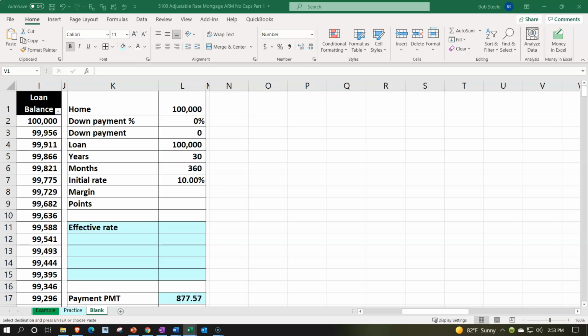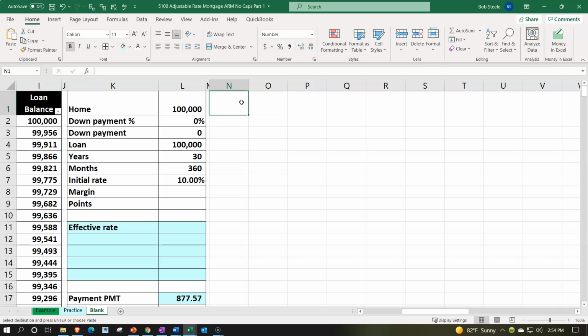When you're going into the ARM up front, you're making projections into the future. You don't know what the future interest rates will be. All you know, they're going to be tied to an interest rate. You can then make your projections on what you think will happen, what the possibilities will be, what kind of risk you are taking on given the fact that the rates are adjustable, and then you can make your predictions. Or looking at it from the standpoint as after time has passed, and we know what the rates are, what has actually happened to the interest rates and therefore to our loan related to it, given the fact that it's adjustable.